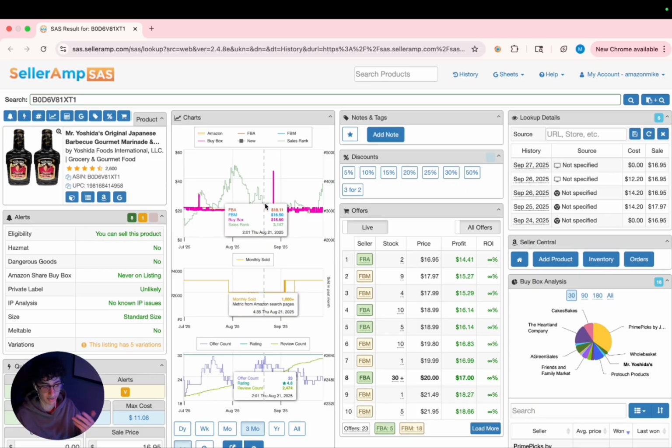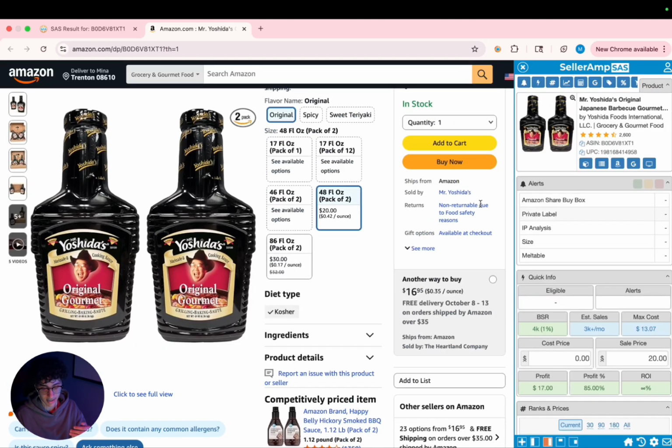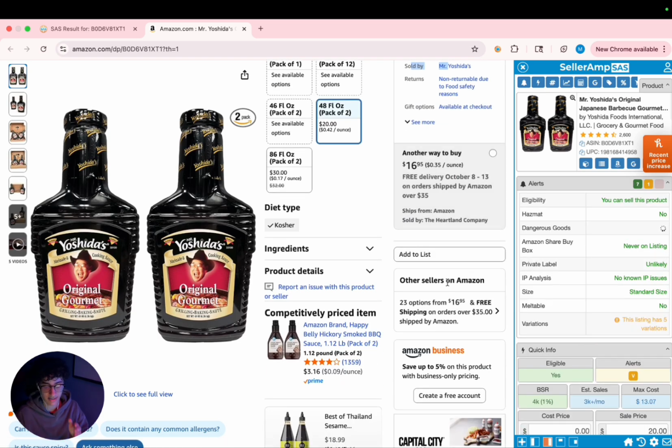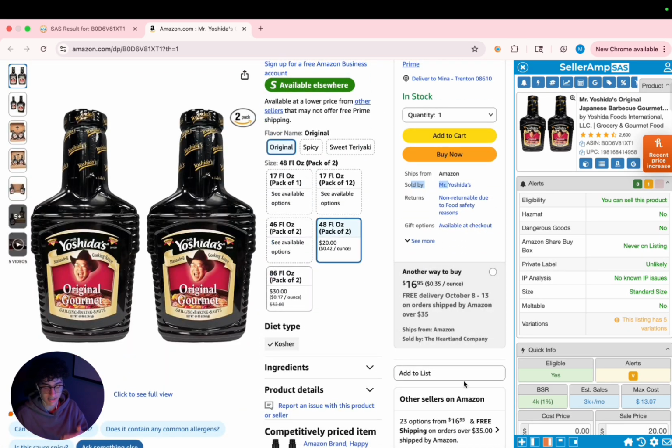Every single time you see the price change, that just means that the listing has rotated to a different seller, meaning that they're at a different price, right? What is the buy box? Okay, the buy box is the buy now button on the Amazon page, right? So when you guys go on Amazon and you see sold by this guy, and you scroll down to other sellers, it says there's 23 other sellers. How it works is that pretty much every hour, every few hours, it rotates who gets the sale.